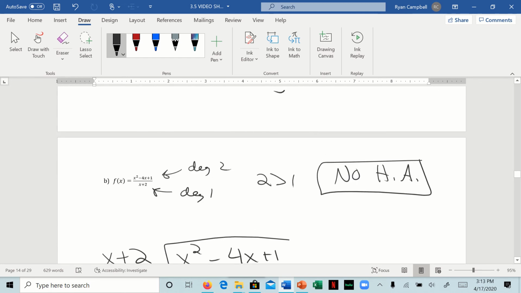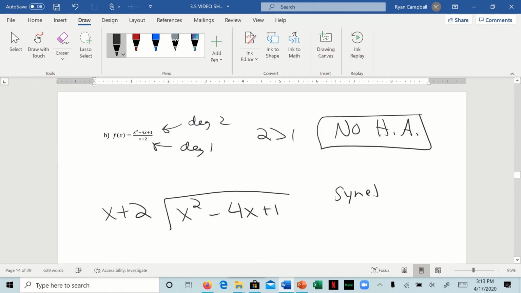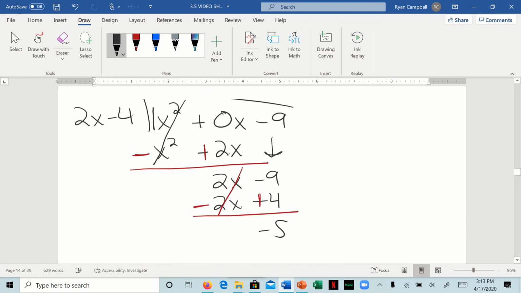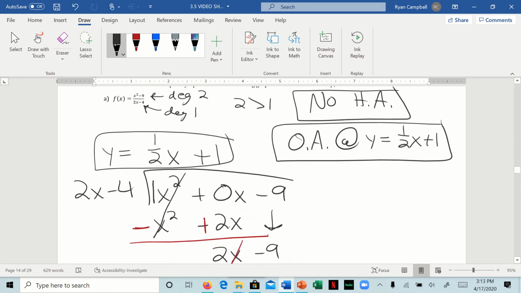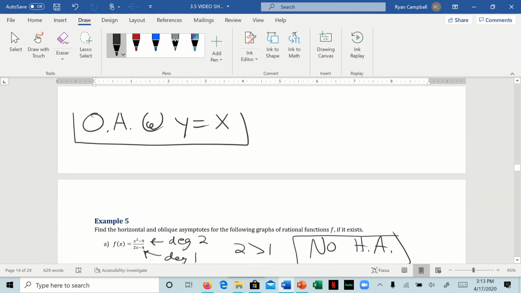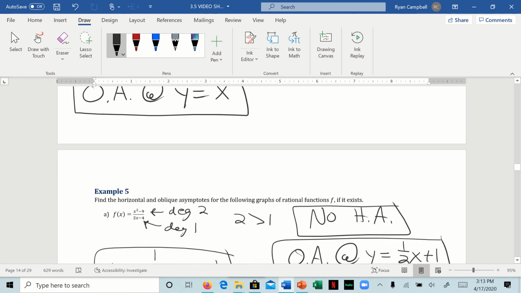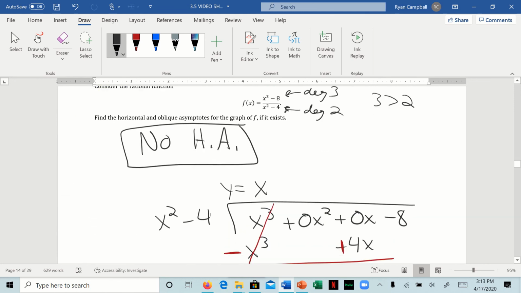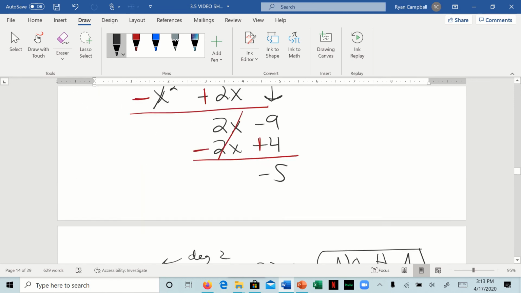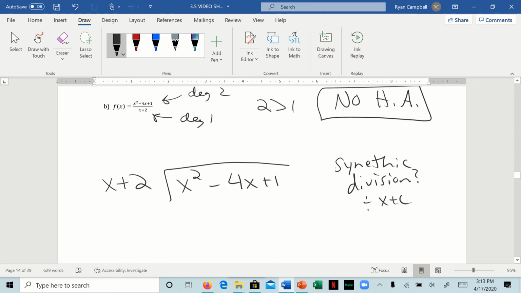And notice, some of y'all might be thinking, well, how come we're not doing synthetic division on all these? Because synthetic division only works when you're dividing by an x plus c. So last time we had a number in front of the x, so that doesn't work. For the one before that, it was an x squared. So we couldn't use synthetic division for any of these. And if you try, it's not going to work out. So technically, this is the only one we could use synthetic division for. But since we're not talking about synthetic division, we're only going to be talking about regular division. So let's just practice with that regular division.